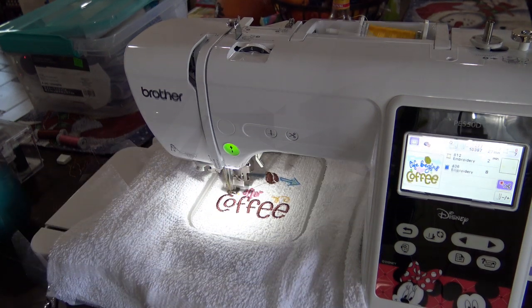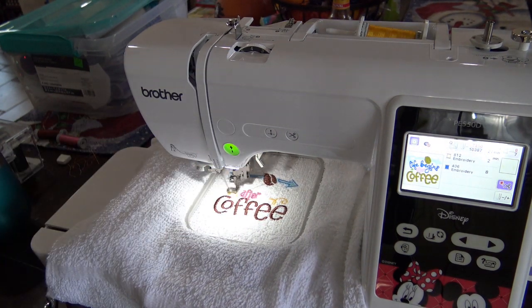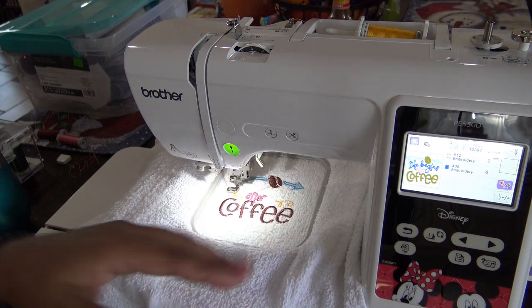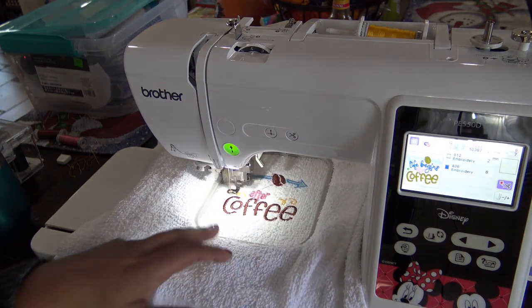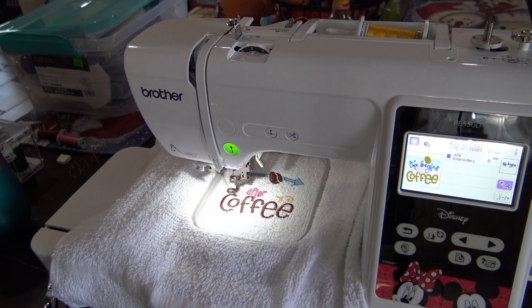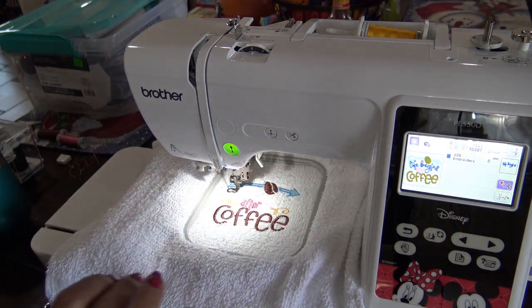Okay, the yellow is almost done. I do want to mention that that's very fine. That yellow little swirl is super cute, super fine. Definitely put some stabilizer on top of the terry towel, if it's terry, especially because it has that little bubbliness and it can get in the way of your design being nice and crisp. So either a very lightweight stabilizer or like that water-soluble one like I showed you, which I do love. It's really nice. I can see it's done really nicely, but it could be a little nicer with that stabilizer there.